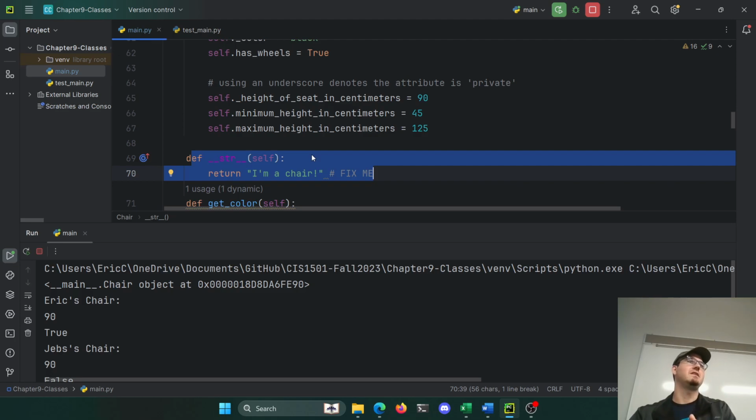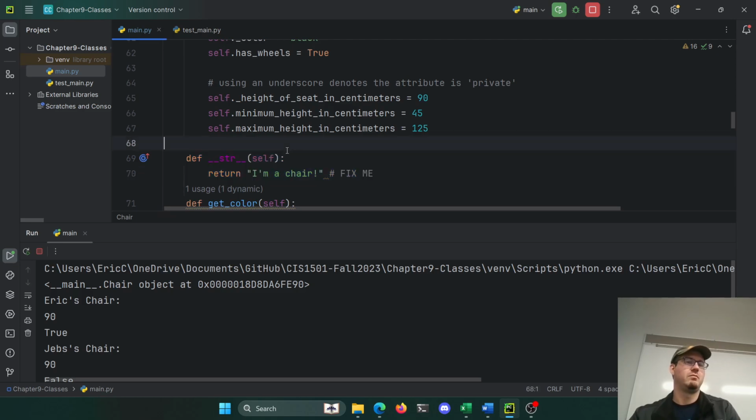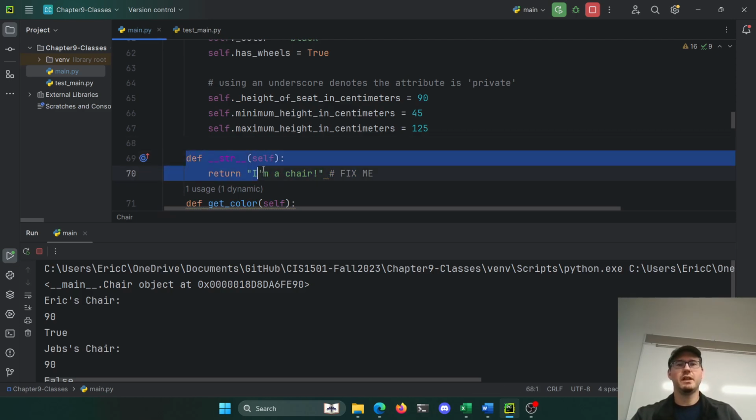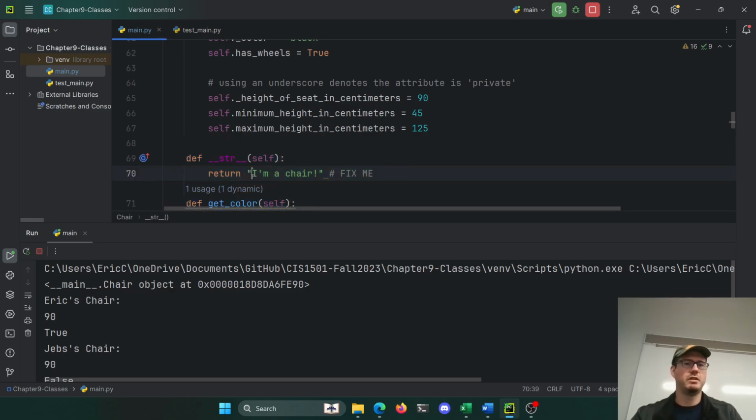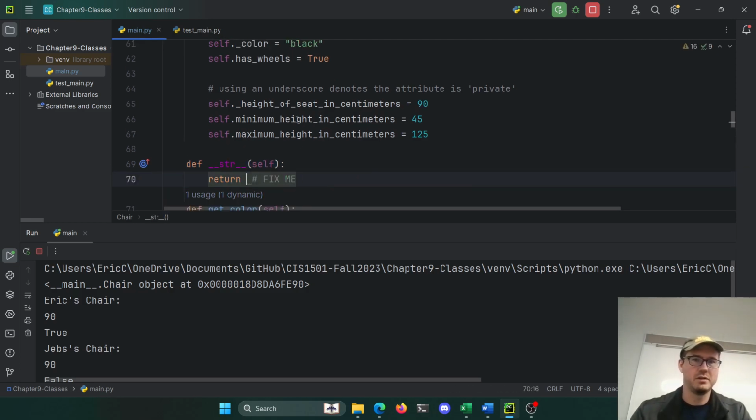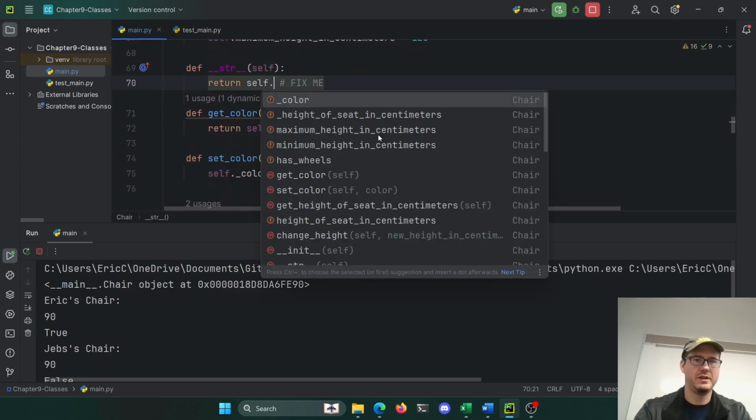So one of the ideas is that our classes are not tied to input output, right, at the text at the console. That's all. So functionally for us, it's doing the same thing now, but it allows us to do more interesting things with it later. So yeah, a lot of classes will have this string here. So you can return, what we want here, how about self.color.